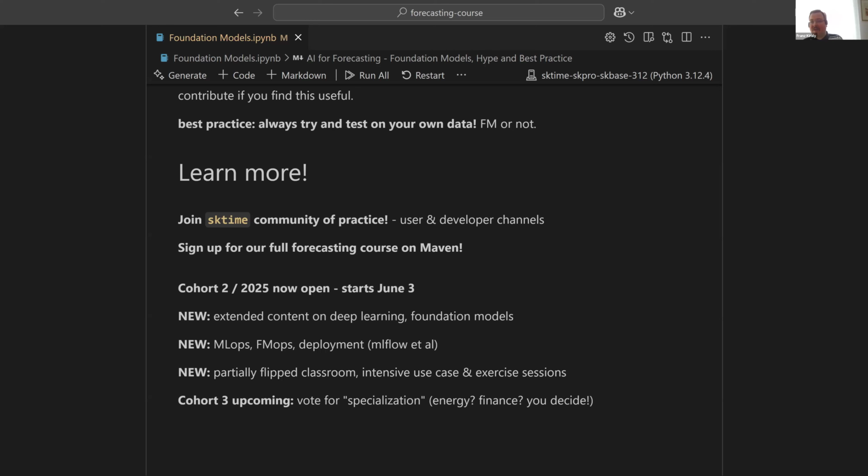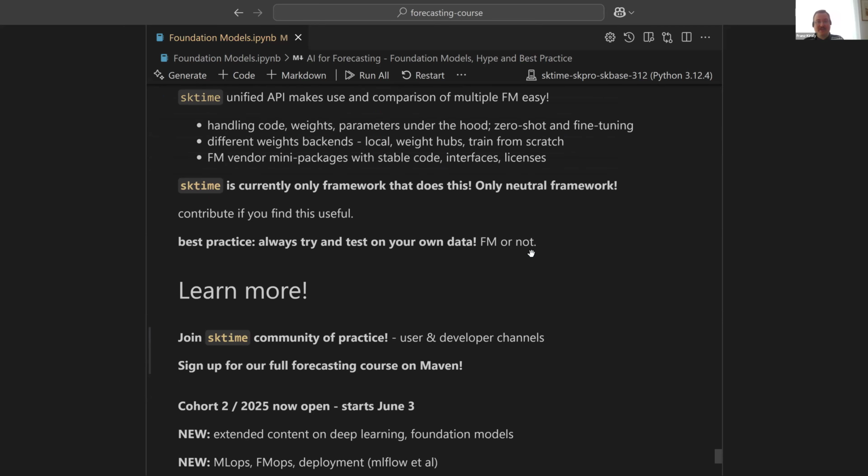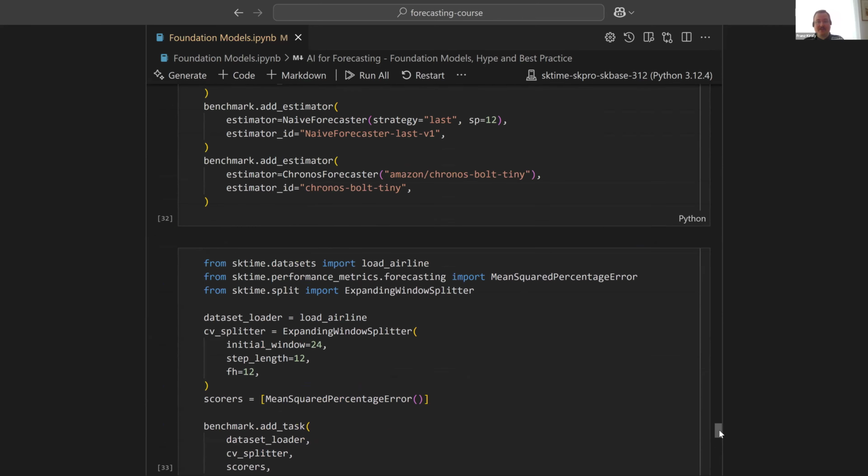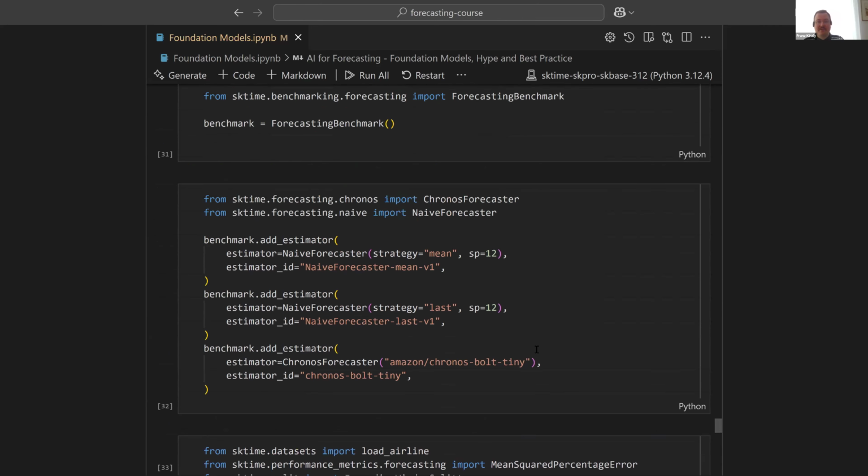How easy is it to add the detrend and deseasonalize baseline models in the skTime benchmark? It's ultra easy. It's a few lines of code, and there's even code you can find in the forecasting notebook currently on how to define those. So it's just like detrend, multiplication, deseasonalize, multiplication, your forecaster. And you just stick it here in the add estimator.